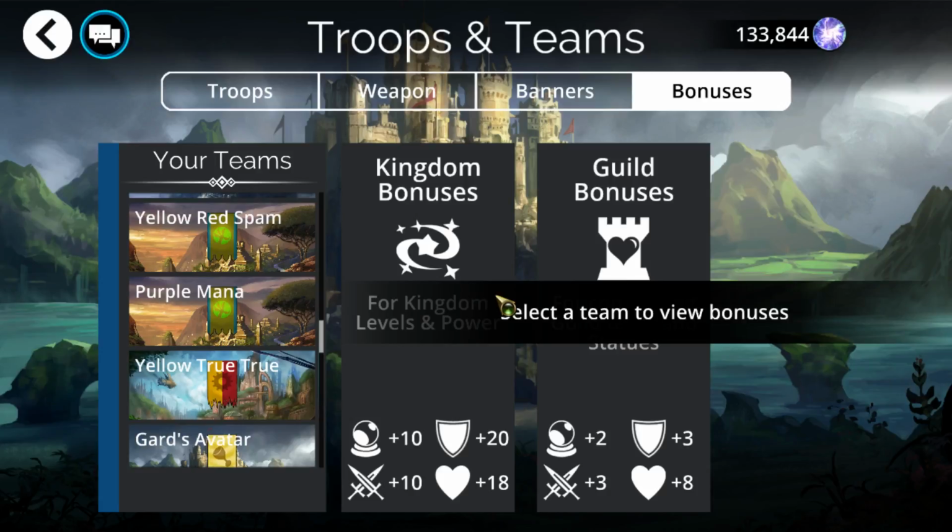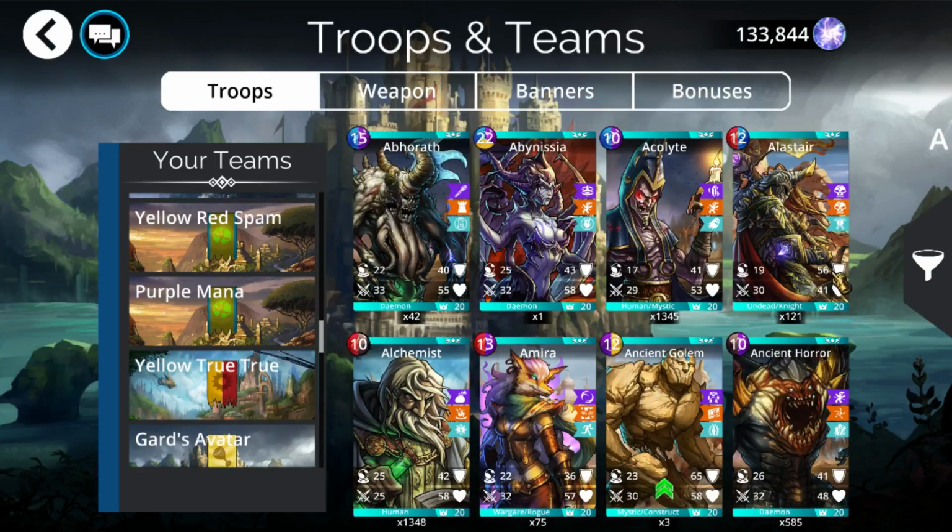Also, a nice different screen for the bonuses now. It has a full breakdown of every single bonus that you have, not only from your troop bonuses for using specific troop types, but also from your actual kingdom bonuses, as well as your guild bonuses, and it shows the full breakdown of that. So if anyone has ever been wondering where all my bonuses are coming from, well, now you can just click the bonuses and it shows a full breakdown like that, kind of like the resources thing where it shows a full breakdown.